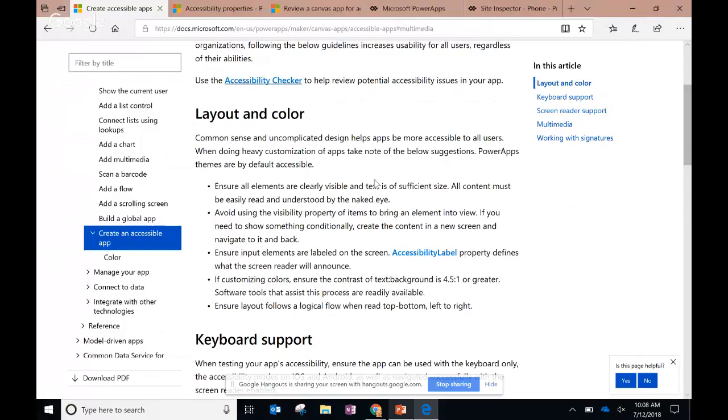Okay. Now, it may seem silly, but in a form, if I have a bunch of fields and then I put my submit button in the middle and then I put another bunch of fields below it, that's not very logical. Exactly. If I intend people to fill out all the fields on the form and then submit the button. Yes. Now, if I wouldn't do that visually, I also shouldn't do that with the way that my keyboard interacts with the screen.